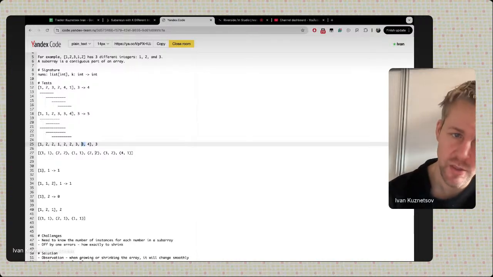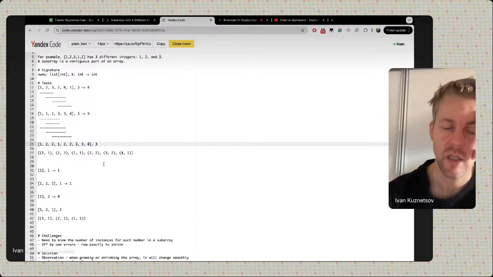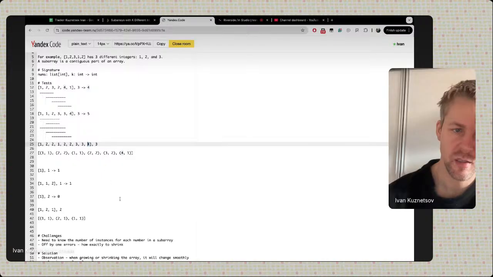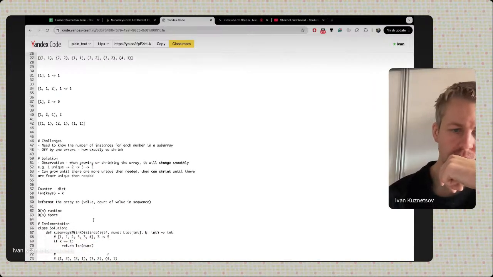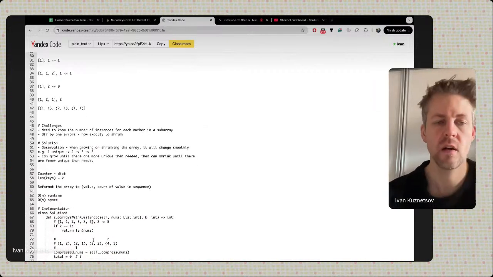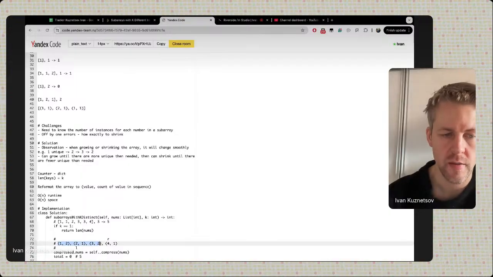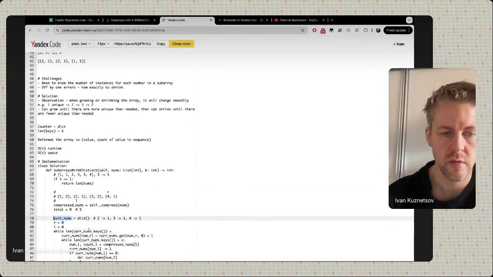So the challenge that I see now, right? We can easily check whether the next element exists in the bounds. So we can check that while the element is already in our dict here in current nums.